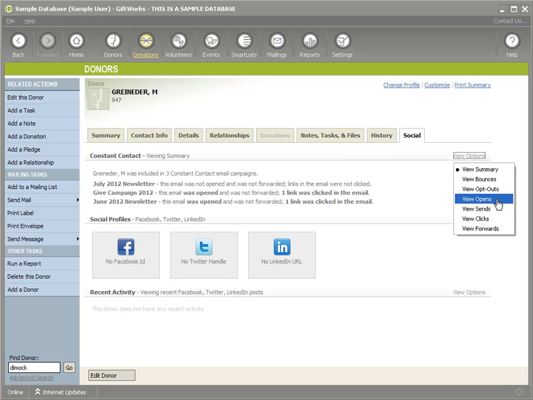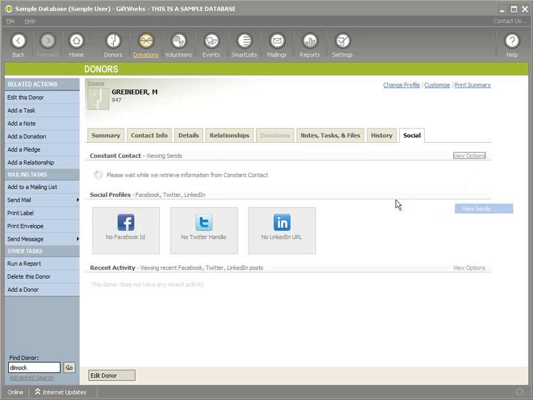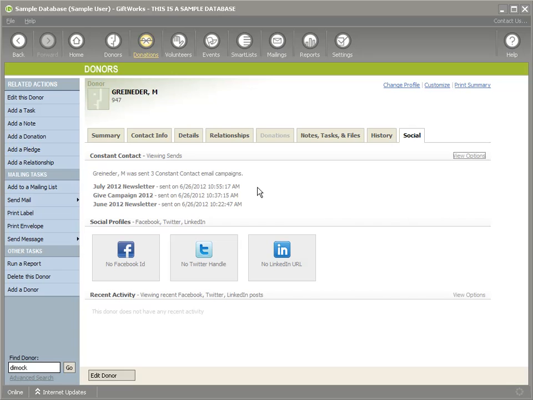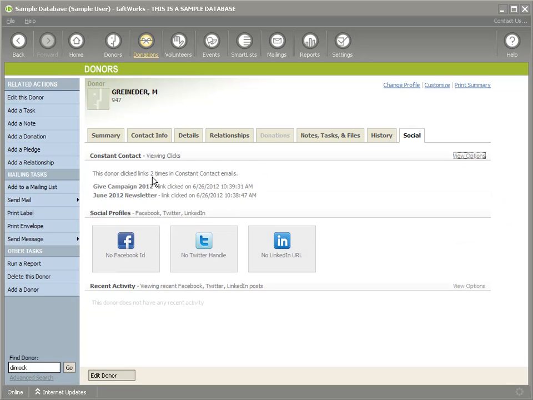View opens, that is emails they've opened, or all the emails they've been sent. If I drill down into sends, I see the specific emails they've been sent and what date and time. I can also view what emails they've clicked on, the specific emails they actually responded to by clicking, and times that they forwarded your email on to others.